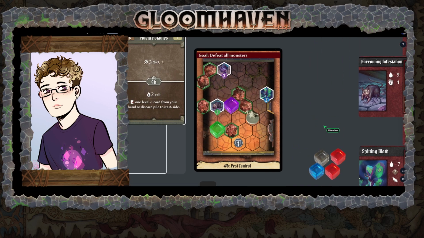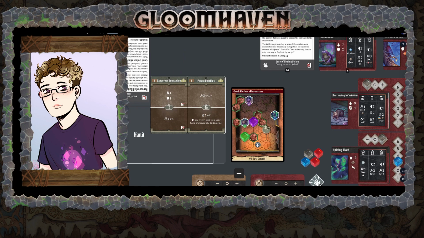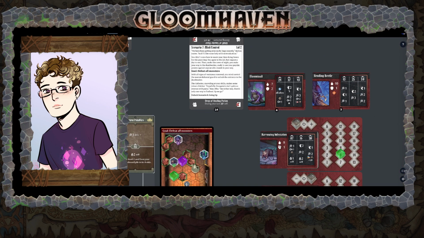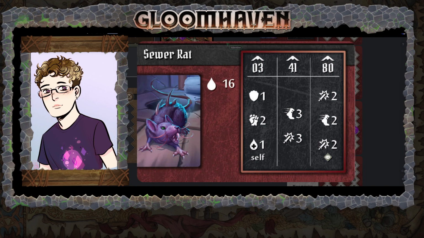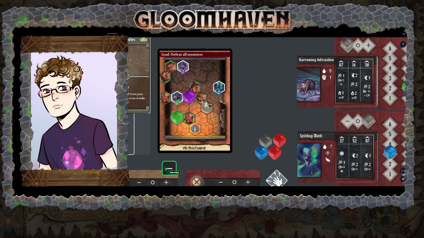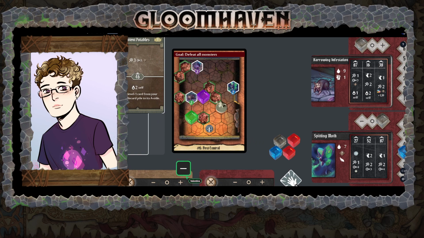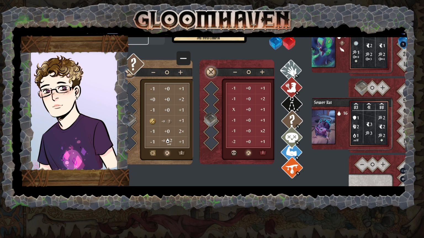Well, the rat's definitely going first. It's going to put up a shield. It's going to put up Retaliate 2, and it's going to heal itself for 1. Very annoying. And then the infestation's also going before me. It's going to shoot me again. Okay, this time it missed, so it didn't do any damage, but I am muddled yet again.